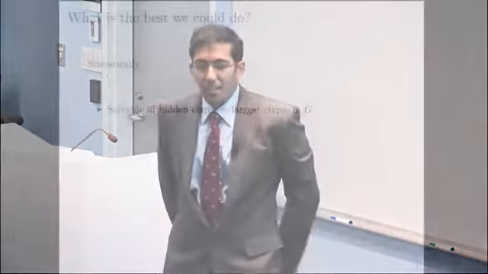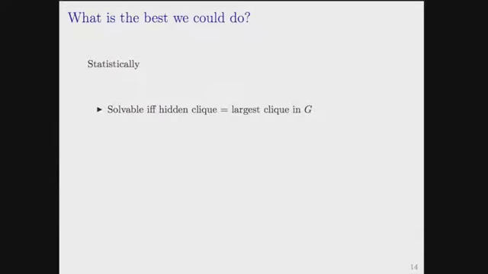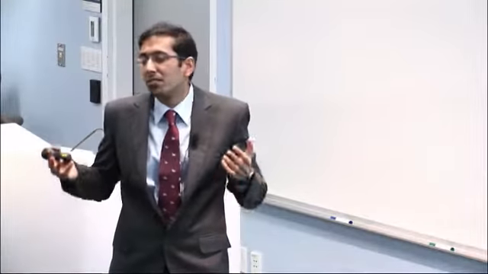And then the detection problem is the same as what we had before. So as Boaz mentioned earlier, what is the thing that you need to at least solve this in principle? Is there any algorithm that will solve this for certain values of k and n?